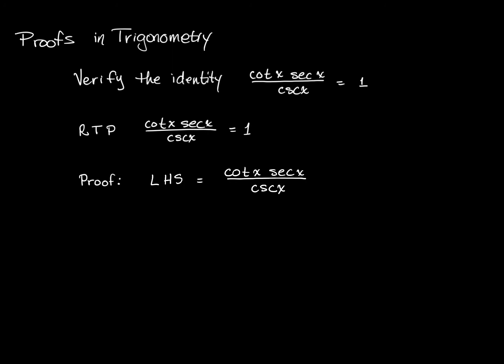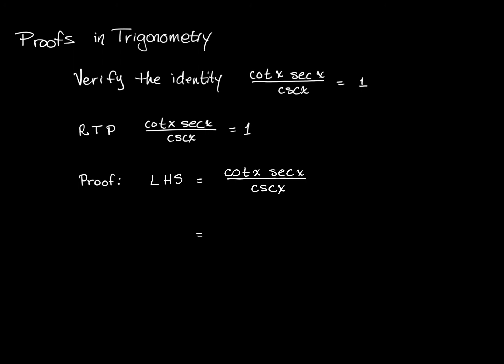Notice that I have not done anything in this step to change the left-hand side. I have not done my first algebraic logical step. I have simply rewritten the left-hand side. This is important because you're establishing a starting point. It's really tempting, especially with ones that seem like they're going to be easy, to dive in and start rewriting things. But your first step should always be just to rewrite one side or the other of the identity. Now that I've done that, I can start playing around with it.